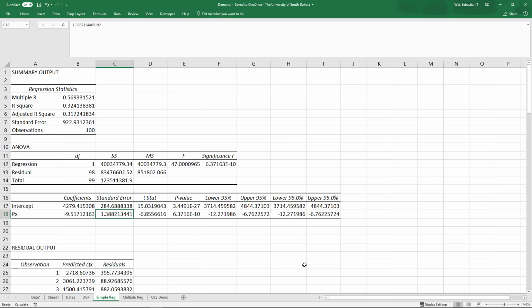Back over in Excel, we are going to calculate our t-statistic. The t-statistic is beta hat minus c. So beta hat here is going to be -9.5. That's our beta 1 hat. Minus c, so minus -7. The two minuses become a plus, so we get plus 7. And then we divide that by the standard error for beta 1 hat, which was 1.38, this one right here. So we get a t-statistic of -1.8.